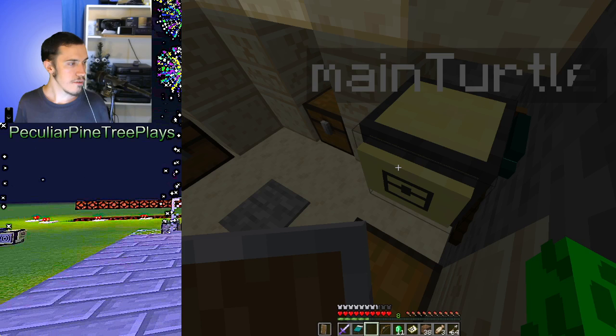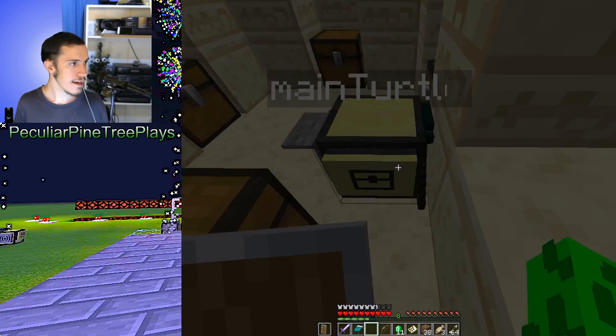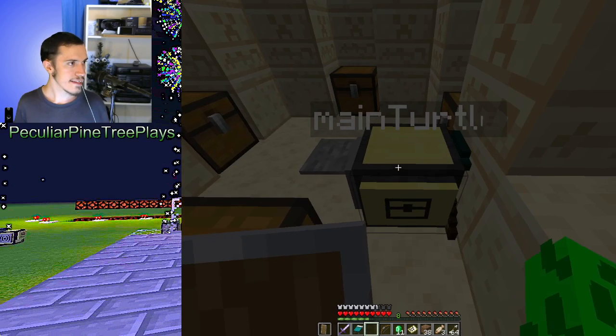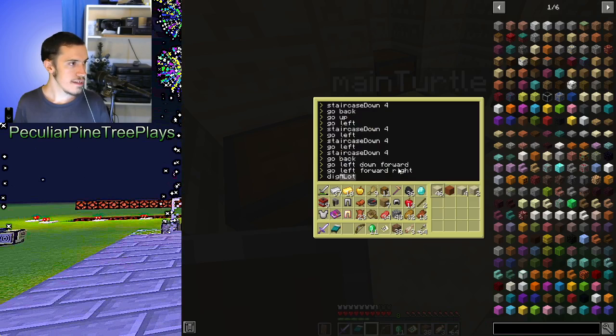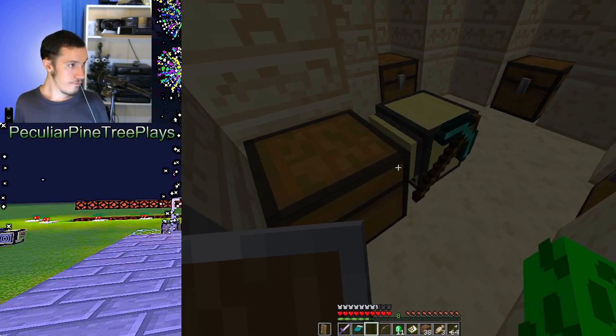And then we want to break the pressure plate. So go left, down, forward. And how do we get beside that? Probably left, forward, right, and then dig. Go left, forward, and if we do this wrong, hopefully it doesn't actually activate it. Okay, so dig. Aha! Pressure plate gone. Very nice.